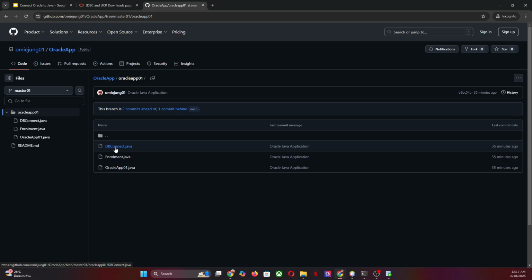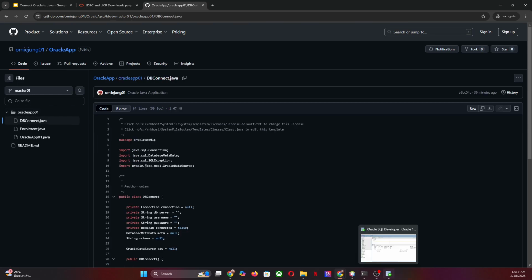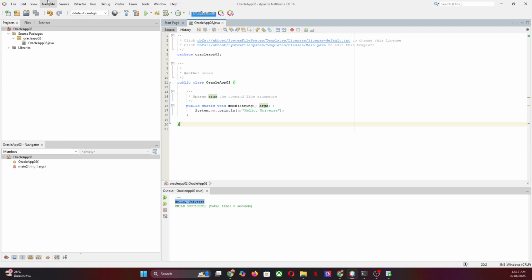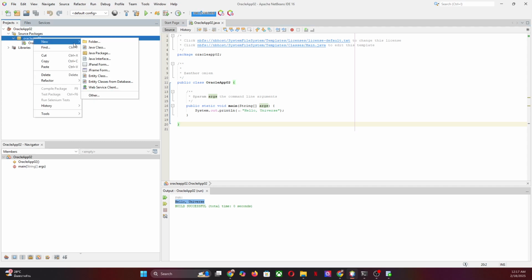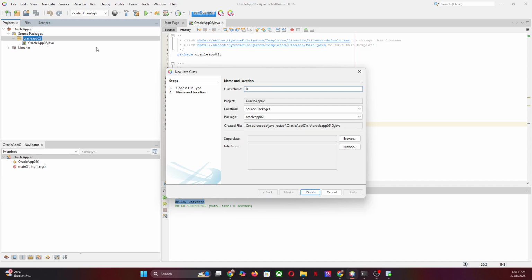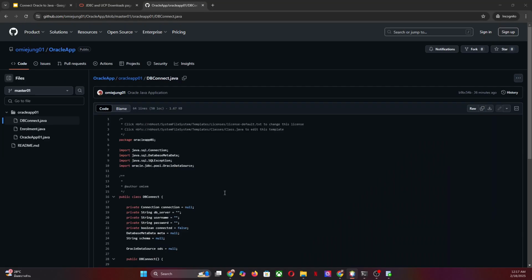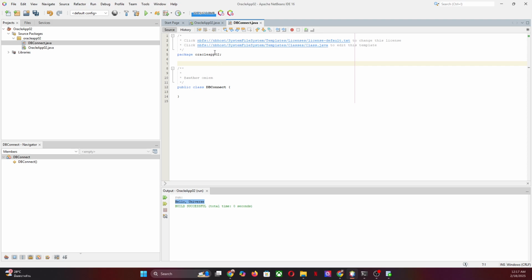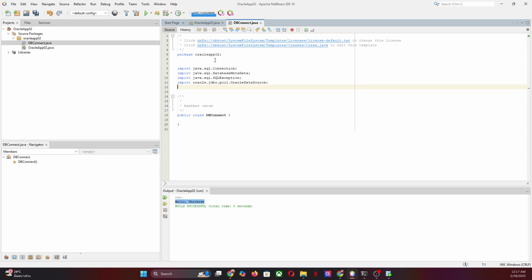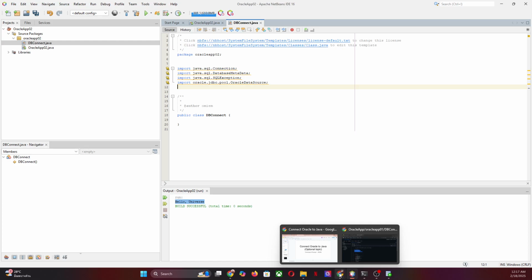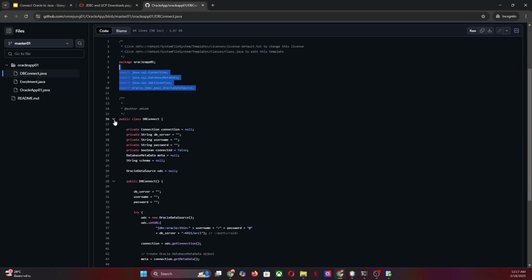Okay, so we start with the file DB Connect. What we need to do is create a new Java class and call it DB Connect. Actually, it can be named anything, but I use this name. You can just copy everything in here, but I copy one by one because the package name is a little bit different.